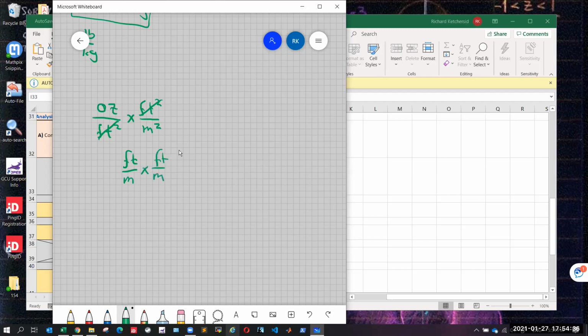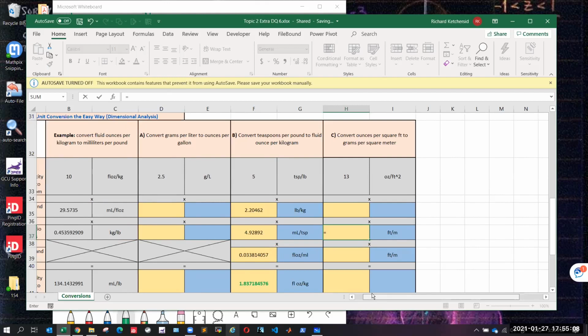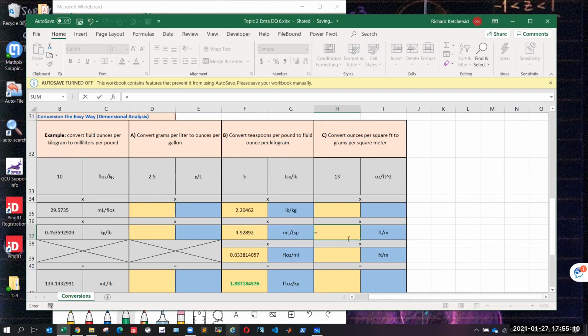So you actually will have two items in your table. You'll have two of the same. Here you start with this, and then to get rid of that foot squared, you actually have to use both of those. This is a subtle thing about this table, because if you were doing this by hand, you might do this slightly differently. So we would end up with foot over meter in this table twice. In the major assignment, I think you said one of them is repeated. I think you gave that hint, but I didn't understand what that meant.